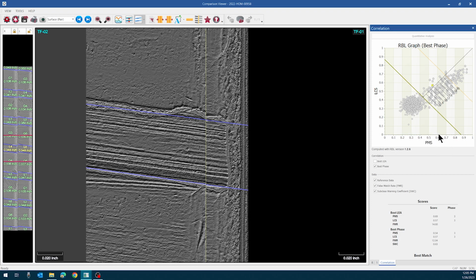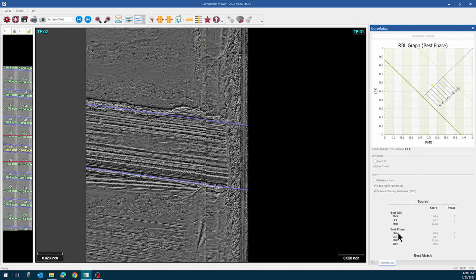Horizontally here, you have the pattern matching score charted out along that horizontal plane, and vertically you have the line counting score, where however strong that score is is charted vertically here. And right now we are looking at the RBL graph, looking at the best phase comparison here. And we can see that by the fact that best phase is checked off. And actually, I'm going to turn off the reference data here. The gray cloud of items in the background here is from the reference data of when their research was being done. If I turn that off, I can see more clearly where the little marker is for how strong this comparison performed. And so best phase is down here.